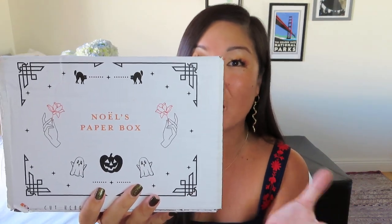We're going to start with My Paperbox Grand. This was sent to me for review, but I was waiting on the mini box. The Grand box is $28 per month and it's not just personalized notepads like the mini box — you get all kinds of personalized stationery items and desk accessories. One thing I love is that they're really careful about getting the umlaut over my E, which makes it Noël. I love that, and I think it's so cute how they decorate every box. We've got a nice spooky box for the season. I'm filming this well in advance, so I'll still have the opportunity to use all of the items for October.